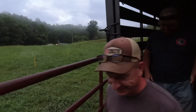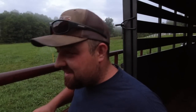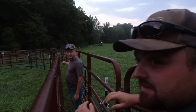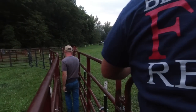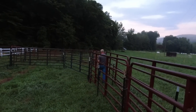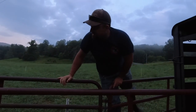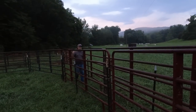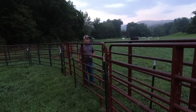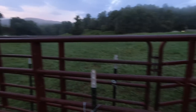Very nice. Your system worked. Yeah. Open it up right there at the front. That made a difference, didn't it? Yeah. That was what was needed. It was too much of an angle right there? Yeah, it was just too steep. It got too tight too quick. It got too narrow, so giving them that little bit more of a funnel. Man, they went right in. Wasn't that something? Yeah.